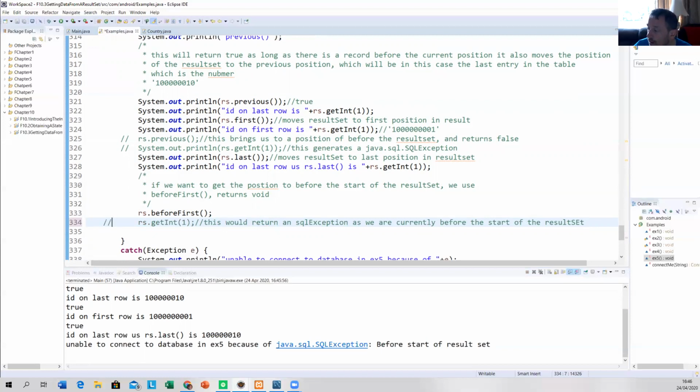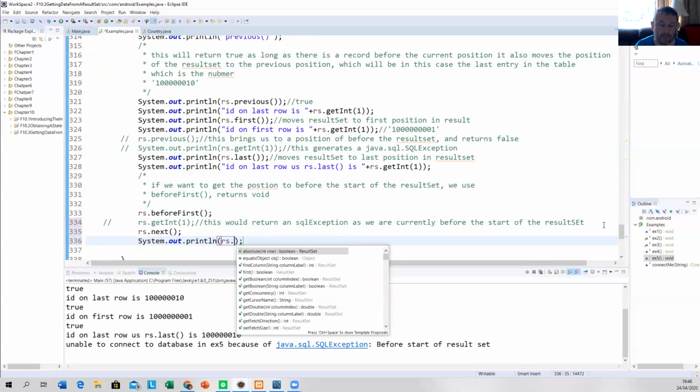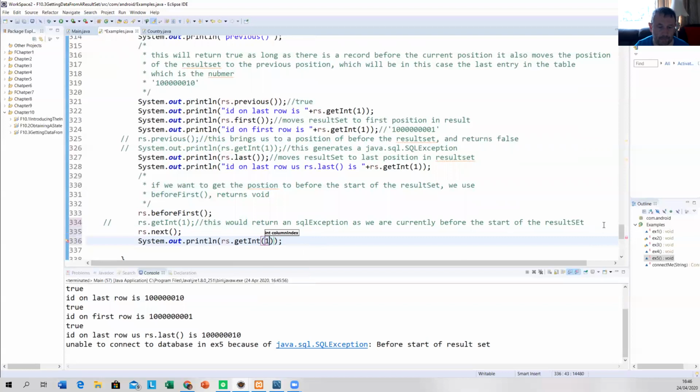So what we need to do after that is go rs.next, and then we go rs.getInt 1. Okay. Now we can get a result, which is the first record, that guy.